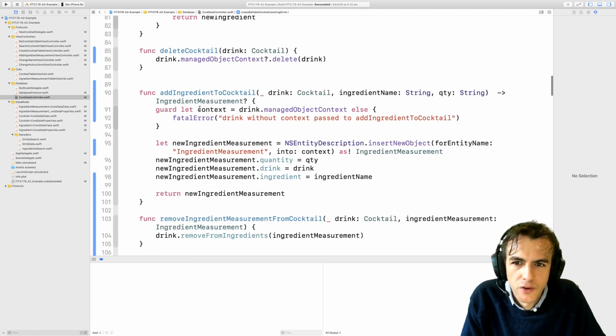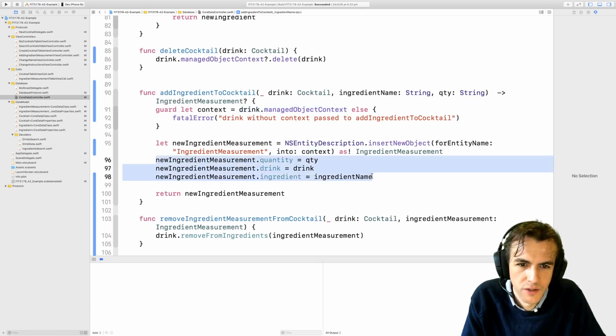So we get that context, we check that it's not nil. I guess if you called this method with an object that didn't exist in a context, you would have this problem. Then we just create a new core data object, an ingredient measurement. We create it into the context, which was the drink's managed object context. So that's how we're guaranteeing it's created into the same context.